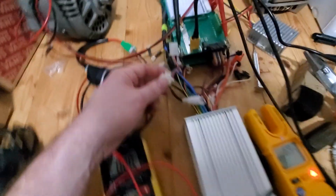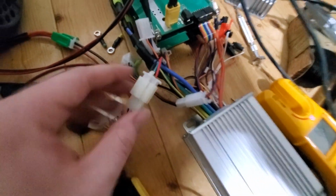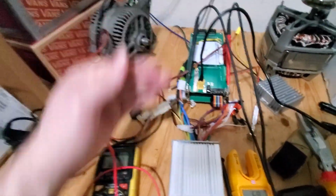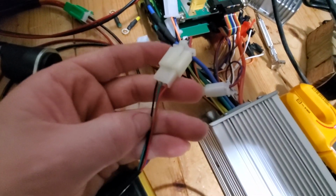Let me tell you what the problem was. So here's the wire right here, and we had it plugged in before. And they sent me this whole wire diagram too, with pictures and diagrams and several different ways to test it. I just absolutely love that. I love people who are thorough.